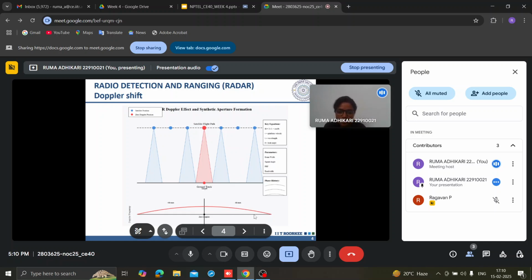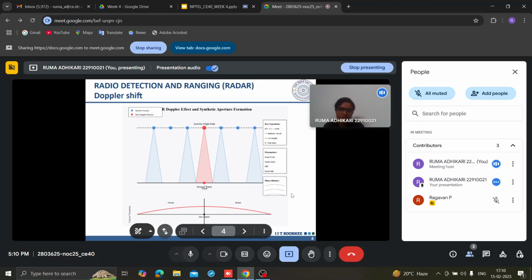So when we plot this Doppler frequency, the frequency will come like this, because as I said, here it is zero Doppler, because there it is in the nadir direction and the same point. It has zero difference in velocity just at this point. And as we come to this point, the frequency increases, then again decreases. So this is how the plot looks.